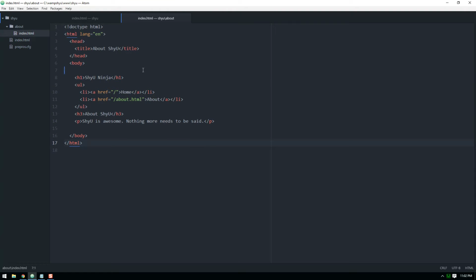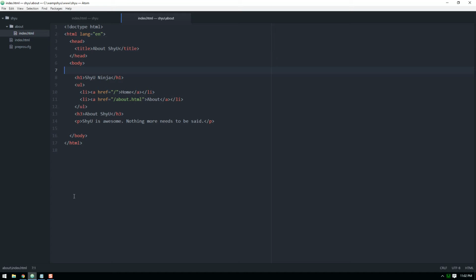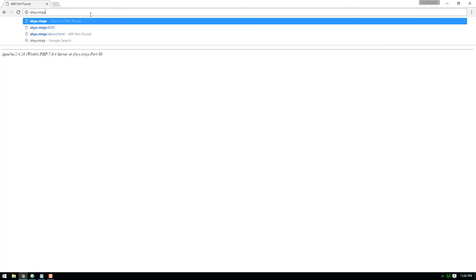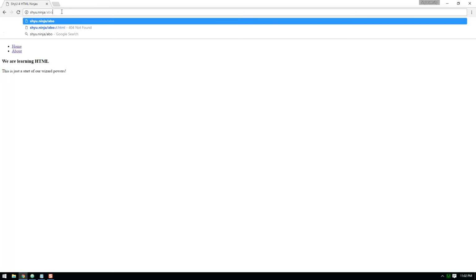Now, if I go back to the site right now and we try refreshing it, you'll see we'll get an error that it's not found. Well, that's because we've changed it. And what I ended up doing was I created this index.html file, so when you enter the about page, it will look for the index.html. So as we talked about in the first video, if you don't put anything at all in the URL, it looks for the main index.html. If you go into a folder, so how you go into a folder is we go to about.